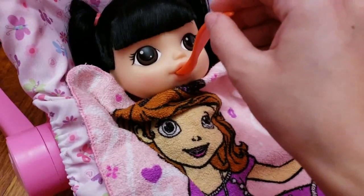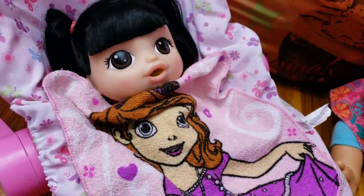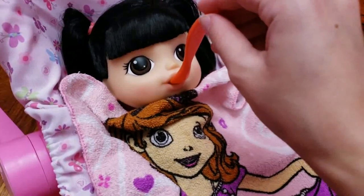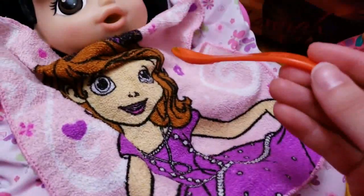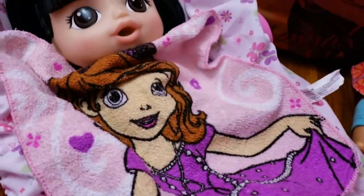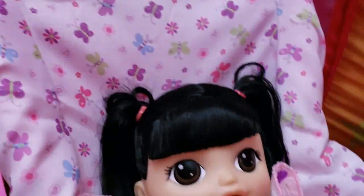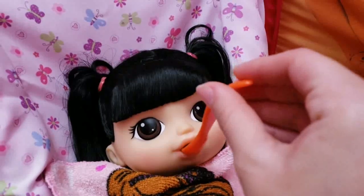Wow, she's really liking this, huh, Chiyo? Well, it's nice to see that you like your vegetables. It's always nice to hear about kids enjoying their vegetables. I'll feed you some more, yes. Are you enjoying this, Chiyo? I'm sure you are. Look at you. You're eating very nicely. She got a little fidgety there just now. Alright. Here's some more. Choo-choo. Here comes the broccoli train.